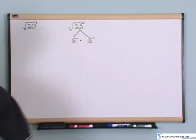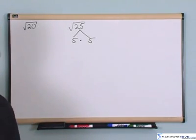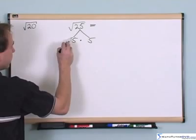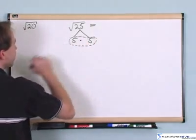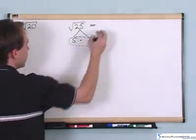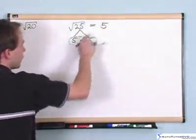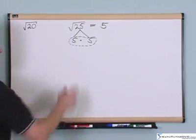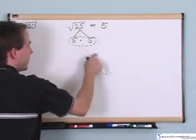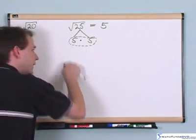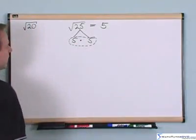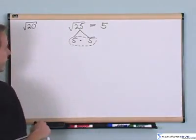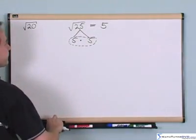Because it's a square root, not a cubed root or quad root, what I look for to find the answer here is pairs of numbers. I'm trying to find numbers that occur twice under the tree. When I find a number that occurs twice under the tree, I just bring it outside the radical and write it one time. It's almost like I'm writing numbers down that multiply together to give me the number up here, and then of everything I write down here, I try to find pairs of 2. Then I take the pair and pull it out of the radical, because that's exactly the definition. I'm trying to find numbers that when they multiply by themselves give me the number underneath the radical. In this case, it's 5.